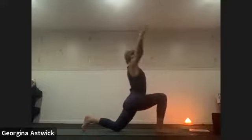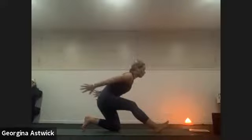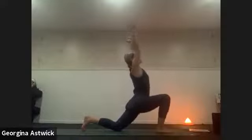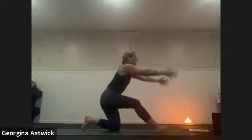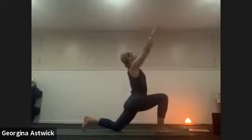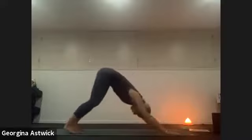Halfway, inhale. As you exhale, step the left leg back, lower the knee to the ground. Inhale, reach your arms, lift all the way. As you exhale, soften the hips back, reach the arms back, long front leg, beautiful. Inhale, come up. Exhale, slope back, let the arms travel back. Inhale, come forward, lift the gaze. As you exhale, two hands to the floor, downward facing dog.